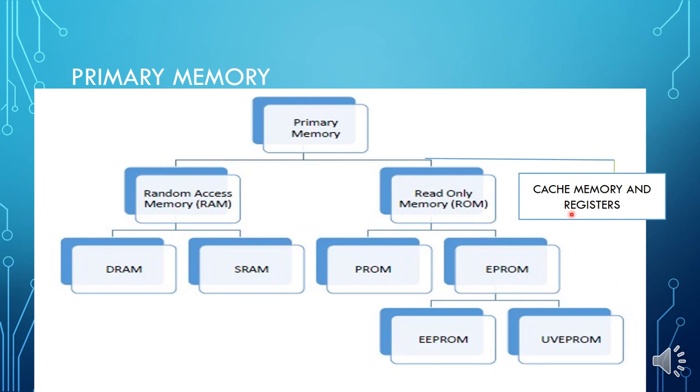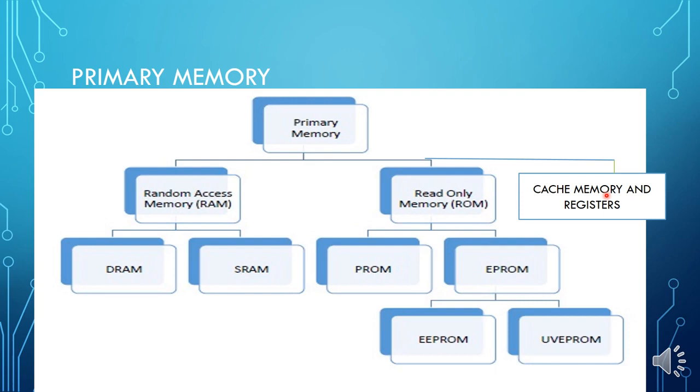Next is cache memory and registers. The CPU speed is extremely high compared to the access time of main memory. Therefore, the performance of the CPU decreases due to the slow speed of main memory. Main memory is still slow because we are using dynamic RAM, which is widely used nowadays, and we cannot use static RAM, as I already told, because it is very costly. So ultimately its speed is less. So to increase the speed there is a need to keep some memory, and that is nothing but cache memory.